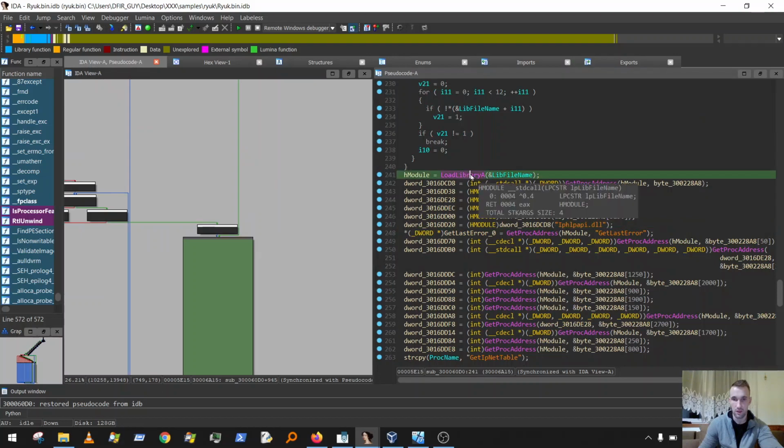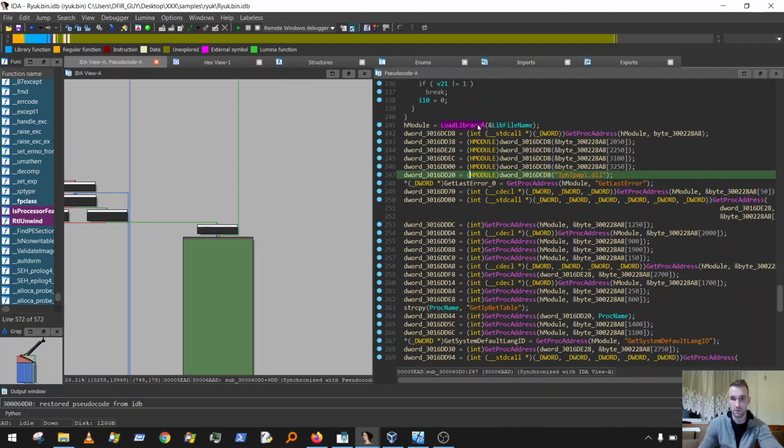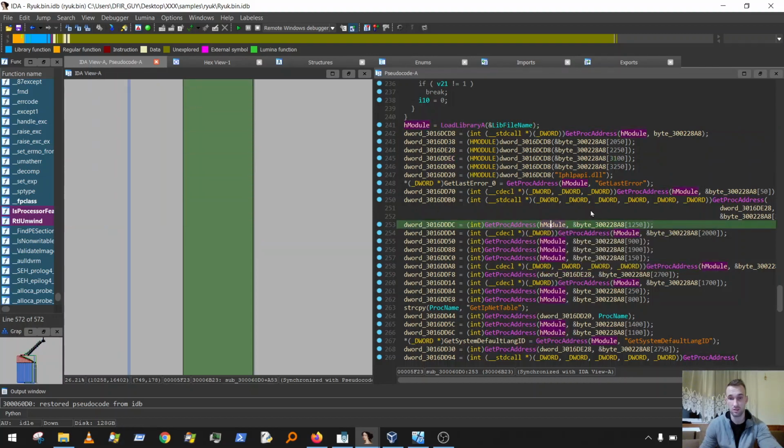Basically, it uses the LoadLibrary function to get a handle to a library. The handle means that you are saving the base address of the library in some memory location, and after that you are using this handle with the function GetProcAddress. The second argument is the name of your procedure, or the API function you want to locate. After you locate this function in this module, GetProcAddress returns the address of this API function and saves it to this memory address.